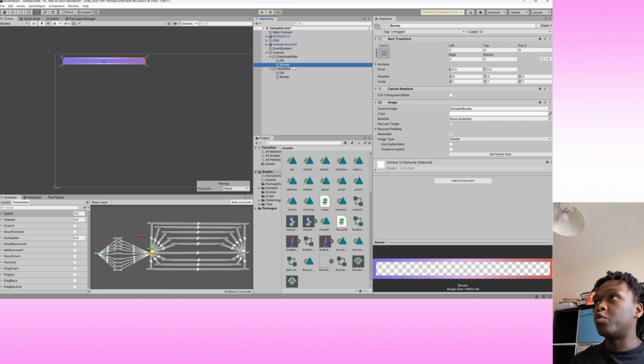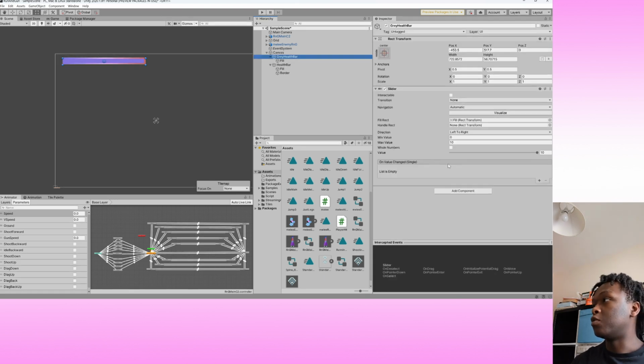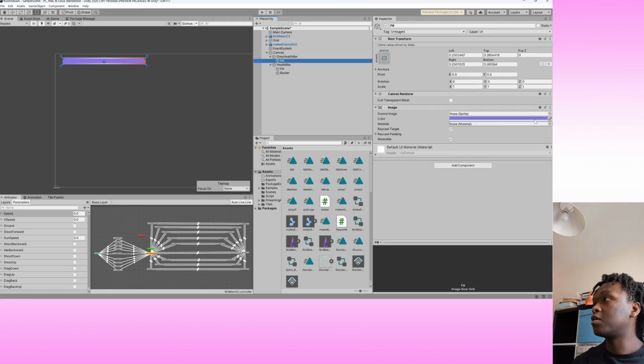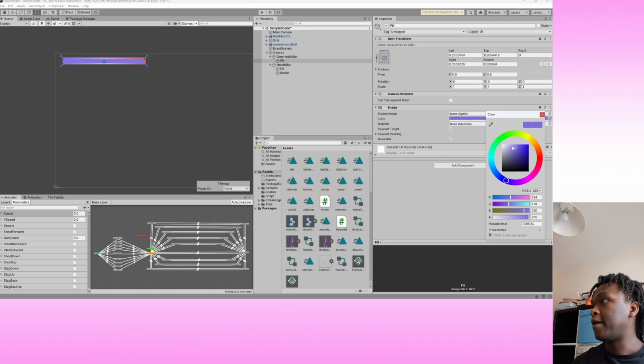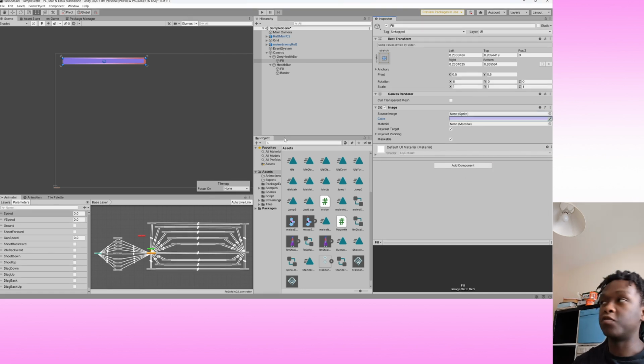Let's get rid of the border because we don't need the border anymore, and let's just make sure that everything's set up correctly. The fill, we're going to want to make that a different color so that we can recognize the transition. So I'm going to select the same color. I might as well have just gone straight to the color picker, but I'm going to then change it slightly to make it a pastel version of the color that we had. Right, so that's a really simple way of how to set up our UI.